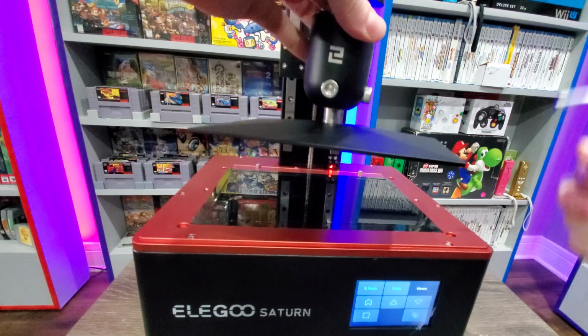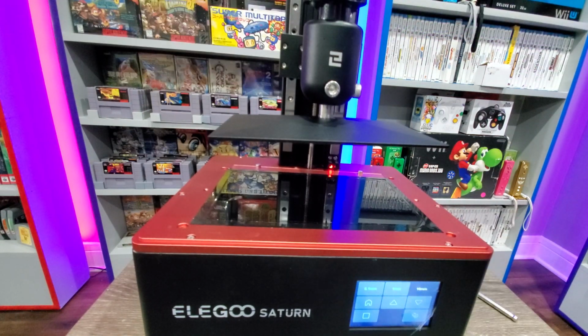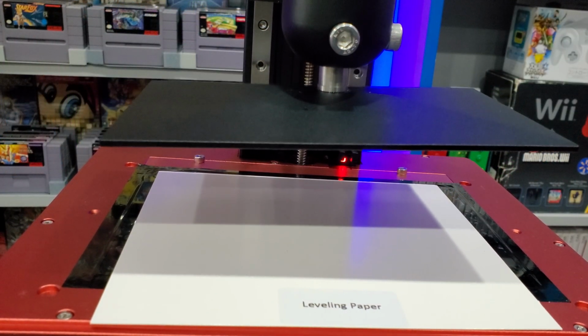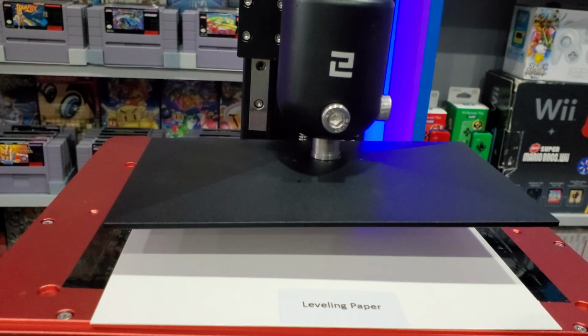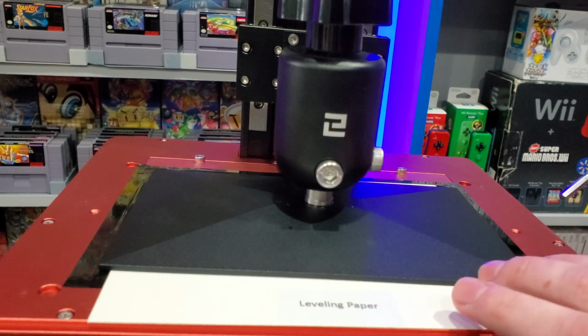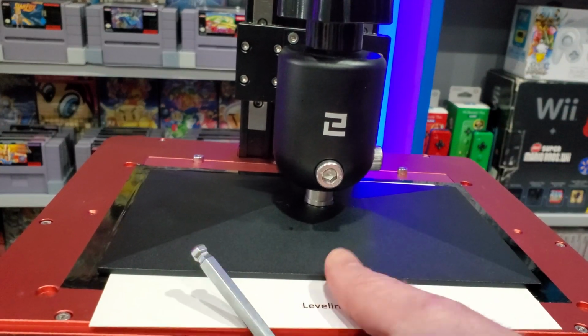So with the Saturn fully unboxed, the first thing that needs to be done is leveling. Leveling this printer was extremely simple to do. As a matter of fact, I got it leveled perfectly in my first try with zero issues. It seems funny to include a sheet of leveling cardstock, but actually it worked out really great and it was super easy to do.